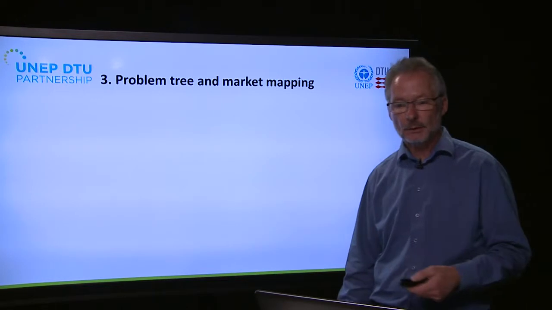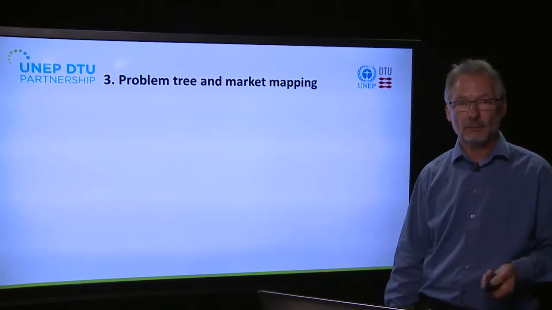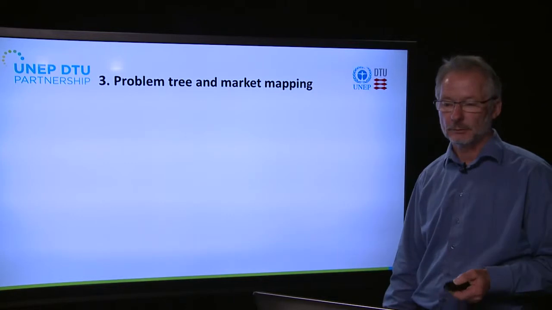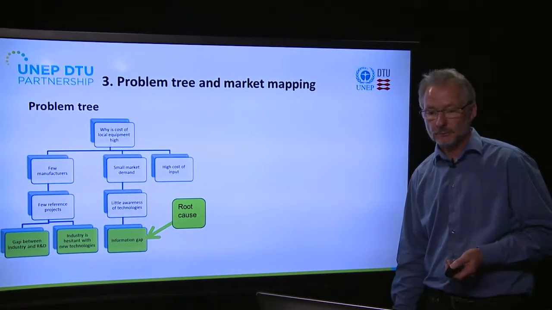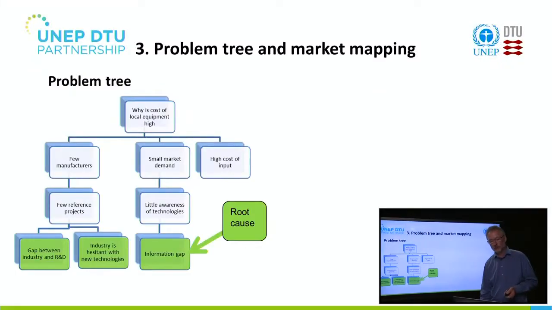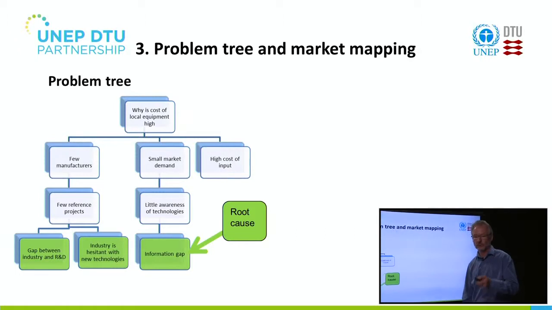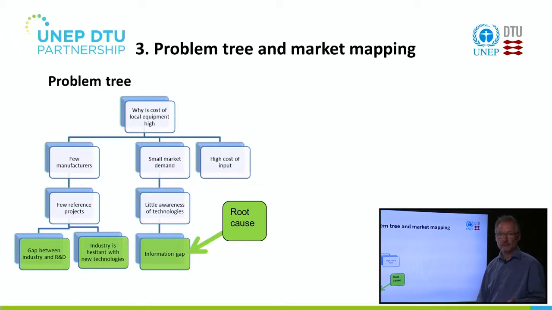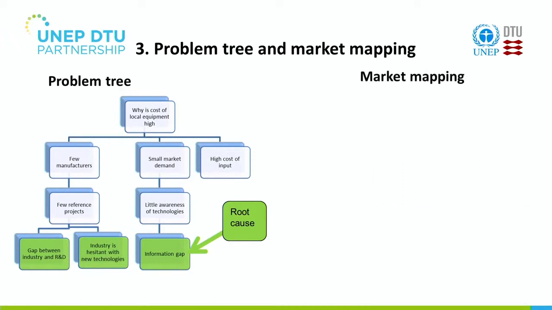Besides the economic assessments, we will look at two other tools, the problem tree and the market mapping, which will be better suited for identifying and analyzing other types of market barriers. The problem tree is used to identify a root cause through, you could say, logical deduction of the problems into more details. This tool is well known from the logical framework analysis, which I think most consultants will be familiar with, and therefore we will not in this component spend time on this. We will, on the other hand, focus on the market mapping approach.